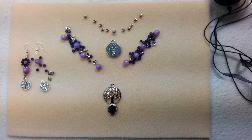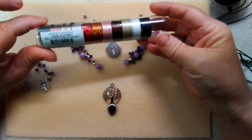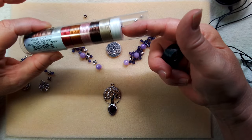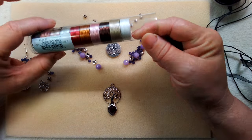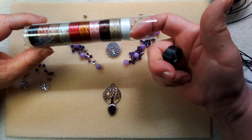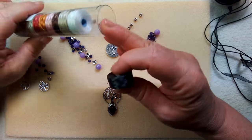So to get started, I have these rolls of cord for beading. You can use them when you're bead weaving or whatever. They're Eslon, and it's a mix. I got these from Amazon. I thought I had a purple one, but I do have one missing, so it could very well be my purple one.